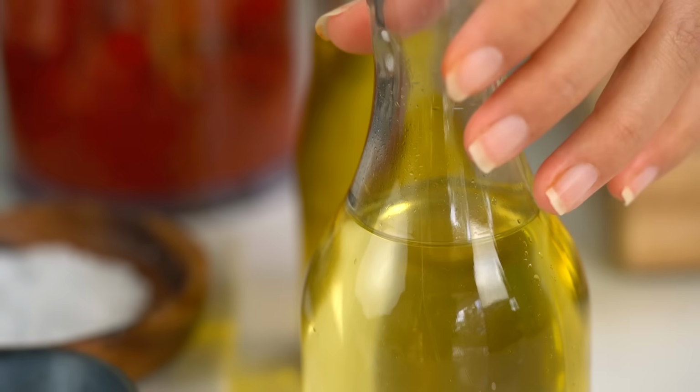All right, so now we're in the pan, and I'm going to add in a really good glug of vegetable oil here, or peanut oil is fine, any kind of neutral oil.